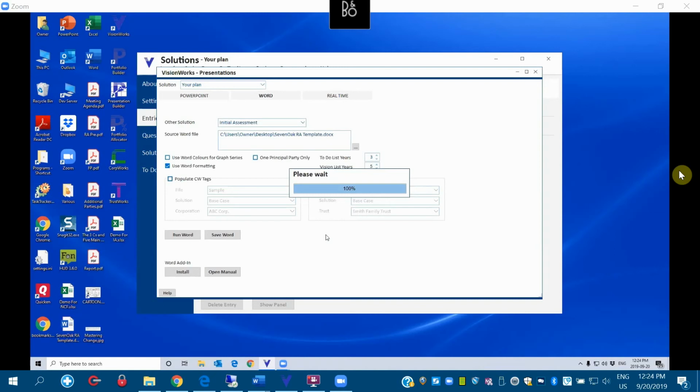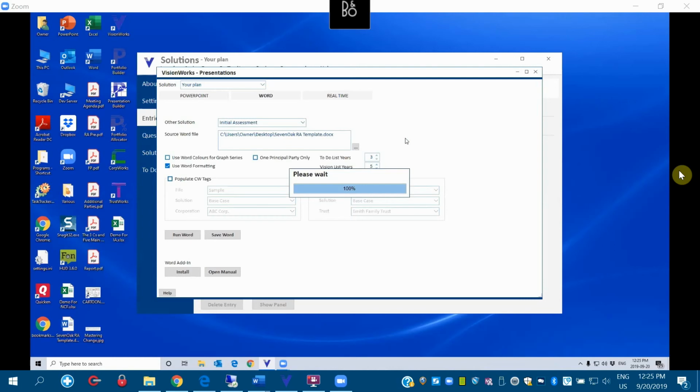So remember, we've got a basic template, the retirement assessment template. You get to choose the content, whatever it is that you want to add to that template. So you can have something that's very simple, something that's a little more involved, whatever you want to do. And then once you've got your template, it doesn't matter what plan you're using, and whether it's PowerPoint or whether it's a Word document, it's going to populate your template with content from the particular client plan.